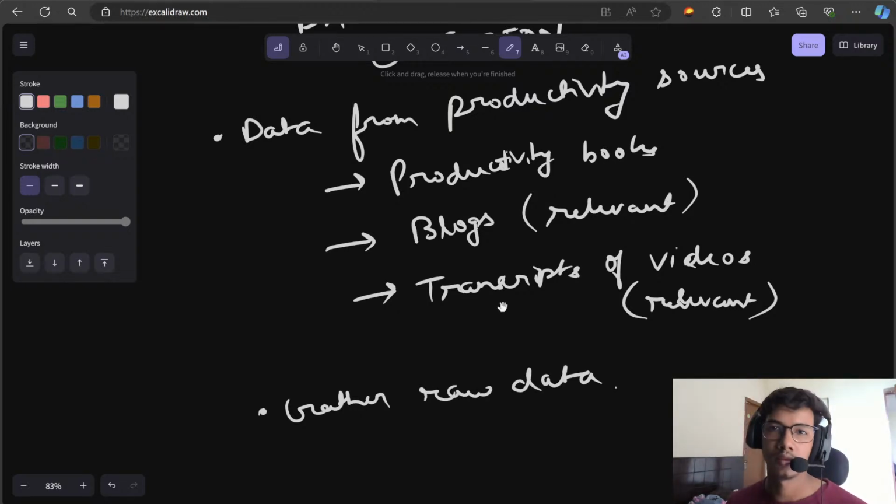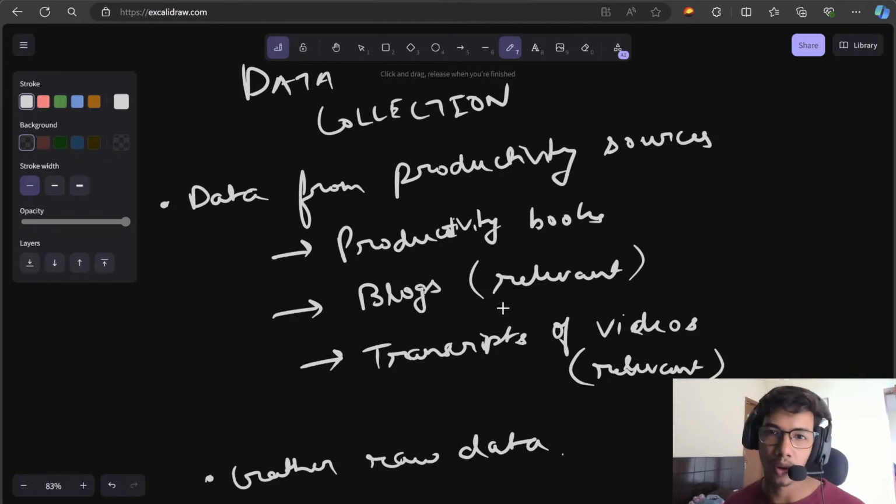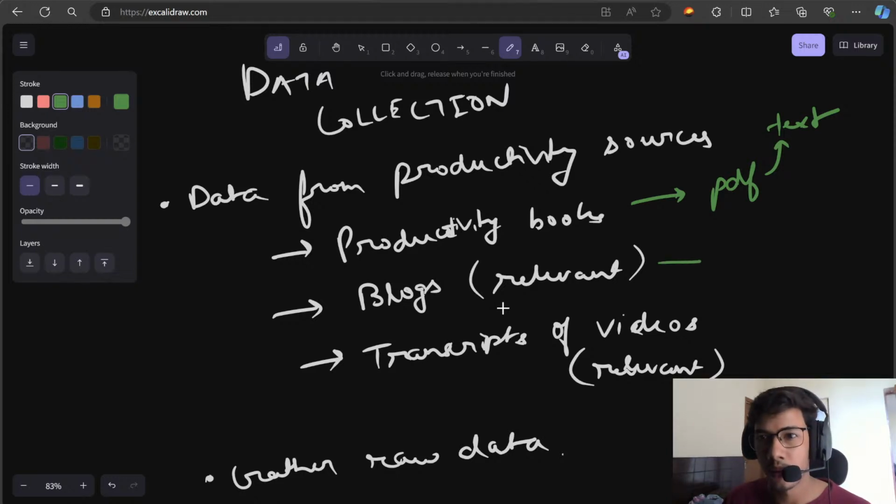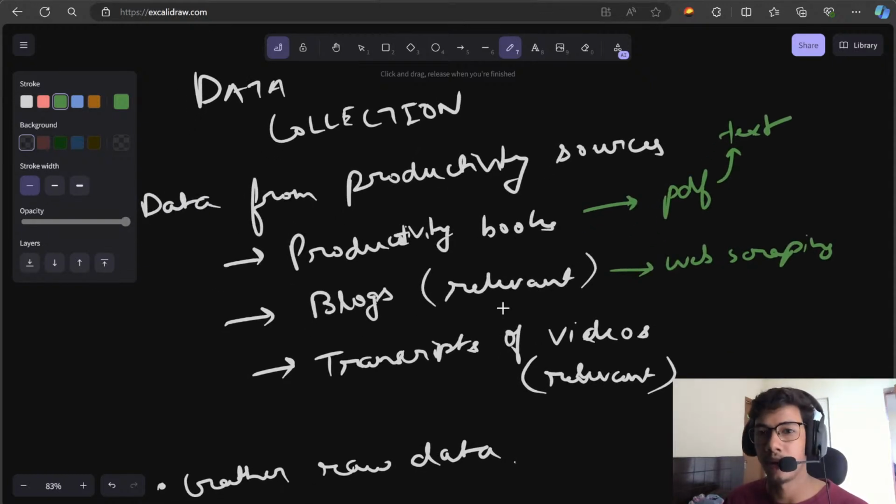Okay, now the problem is, these are easily available, like not easily, but these are feasible. I can explore a range of books that I can get my hands on in the PDF format or something. Then I can extract the text from here that can be used to train the model. Then for blogs also, I can do web scraping to get the text from these blogs and use it to train our AI model.